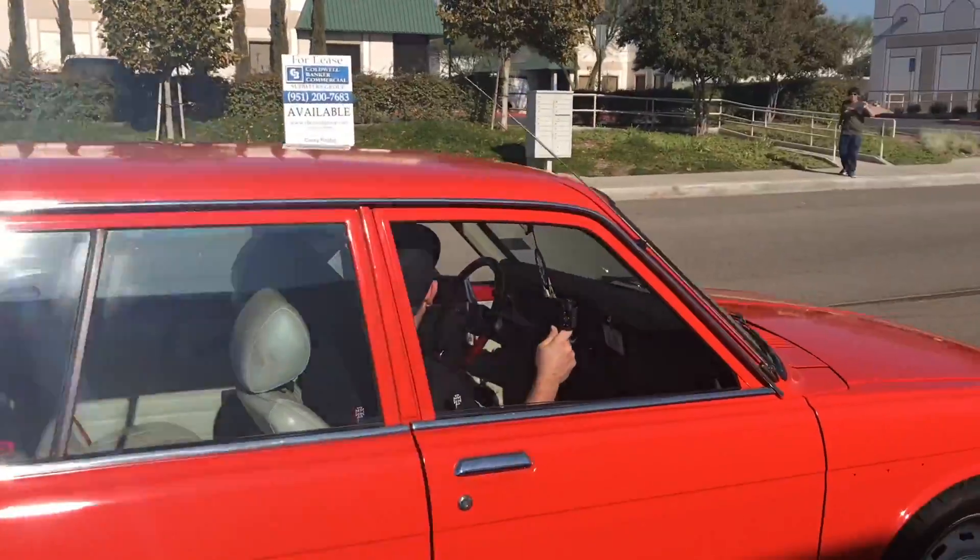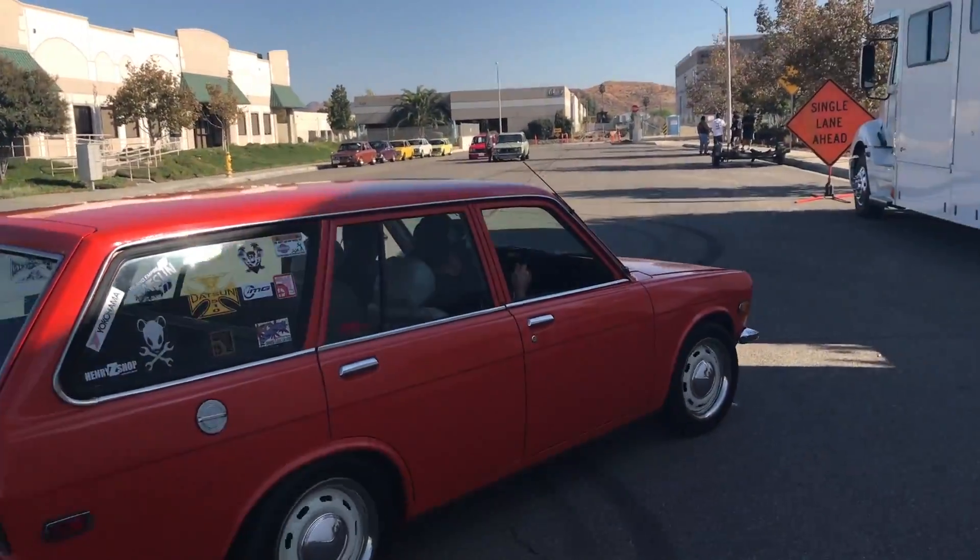We were supposed to go up the weekend before but didn't, so we went on the 12th. When I looked at the paperwork, the gentleman I bought the car from had bought it on December 12, 1971 — I bought it on the exact same day all those years later. He had owned it something like 35 years and was retiring. His wife said they were going to enjoy their lives and the car had to go, so he wanted it to go to another town and contacted my friend Mike, who contacted me.